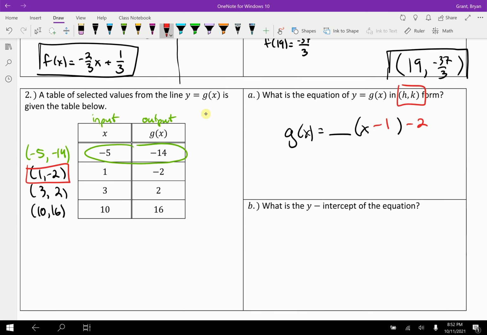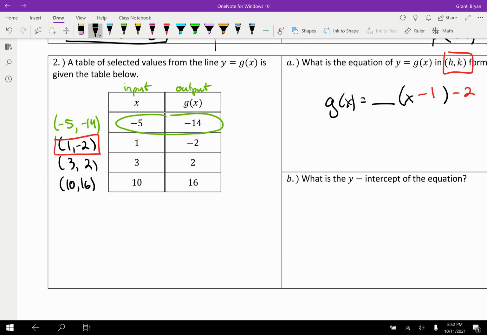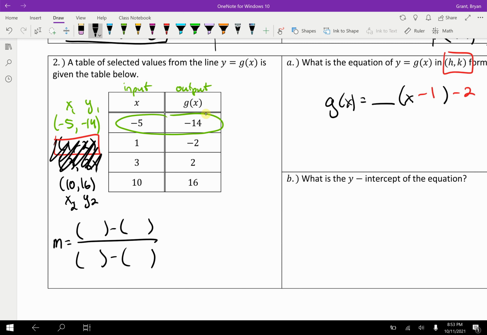What about the slope though? It's kind of a bummer. They really didn't give us our slope over here, but luckily we have a formula for that, don't we? We have our slope formula. y2 minus y1 divided by x2 minus x1. And just for labeling purposes, I'm going to do the one in green up here, an x and a y, and then I'll do the one in black at the bottom, an x, second y. Okay, so for clarity, I'm going to cross these out. I'll put them back in a second, but let's get these done.